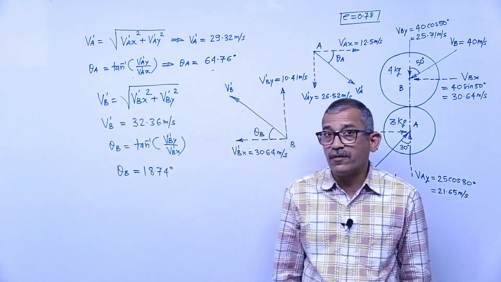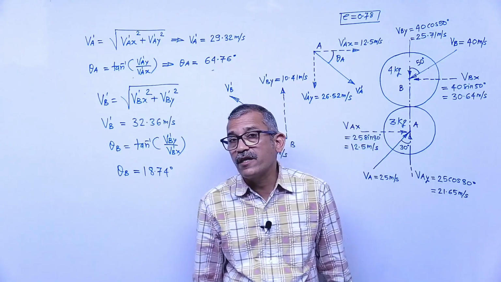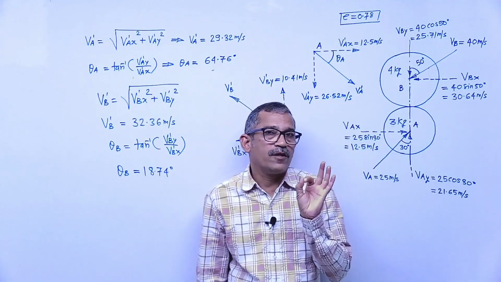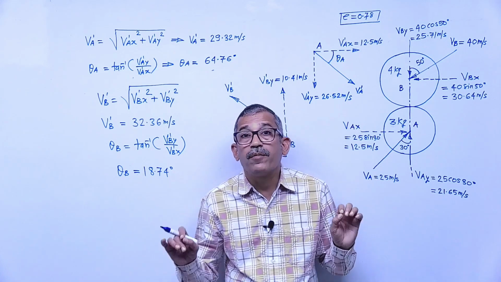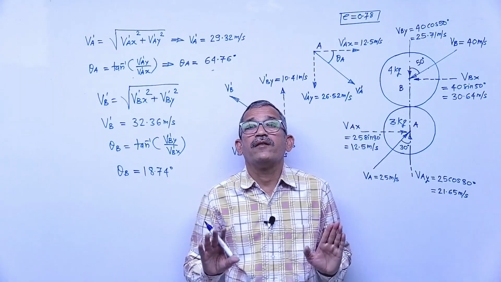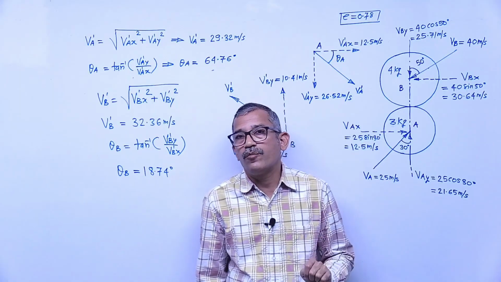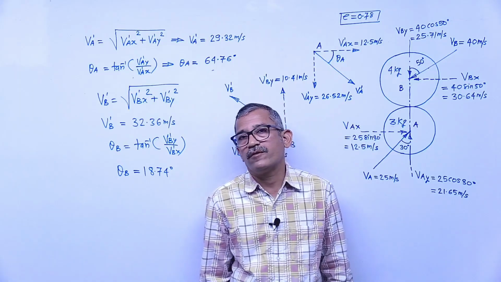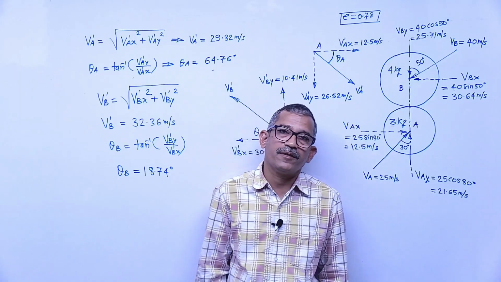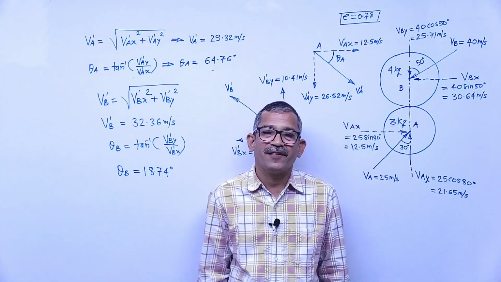Step by step, you should not make any mistake in the calculation part, right? What is important? Components of velocities which are perpendicular to the line of impact remain the same after impact, and the components which are along the line of impact change as per the law of conservation of momentum and coefficient of restitution. Okay?